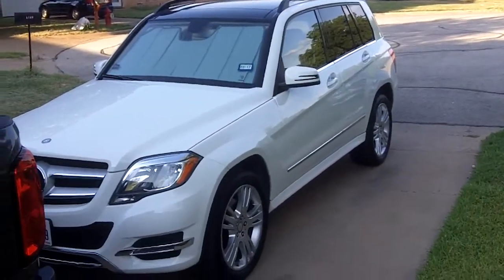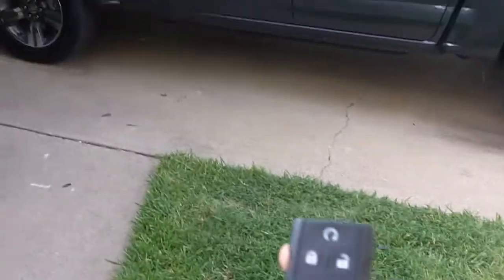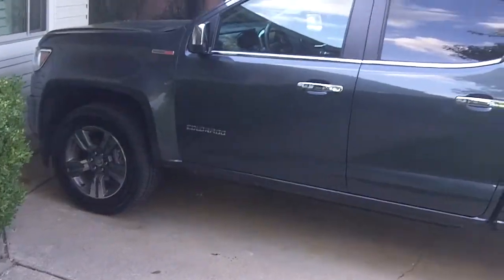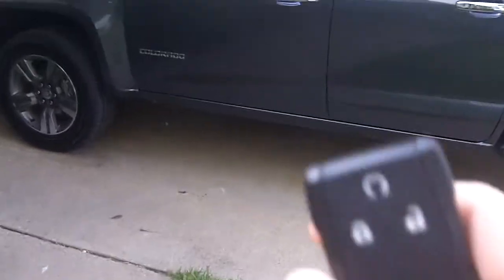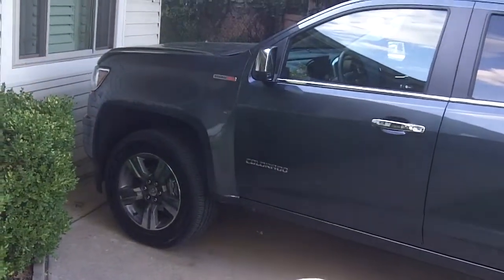Alright, so this thing was also running this morning because I actually had to move it just to let my mother out of the driveway for her to go to the grocery store. So instead of just starting it from inside, I'm going to remote start it because I love the remote start feature on these vehicles. I use it practically all the time, mainly to keep the cab cool in the summertime and also keep it warm in the wintertime. Just hit the lock button either once or twice and then hold the starter button and she'll start.